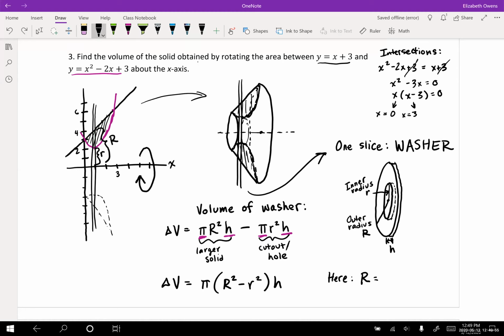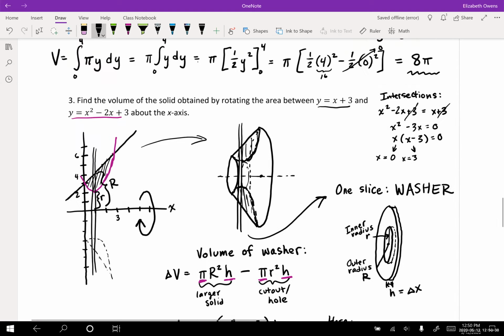And Brandon's got our equation there. Our large radius big R, we are going to get from the line. And so we are going to use x plus 3 for that. For these, you might even want to decide on your h first, which we kind of did already. We just didn't state it necessarily. When we decided to cut this vertically rather than horizontally, we were saying that h is going to be some change in the x direction. So that's what we're doing by setting it up that way.